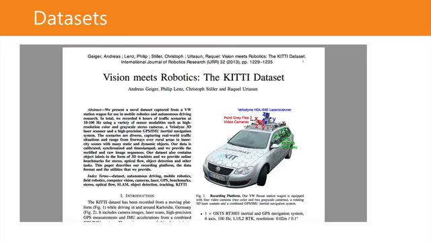So first, before we dig into the technical details, let's talk about the data sets. Because each time you develop a new algorithm, if you put it in the car and then test it on the road, it will be very expensive. For example, if you have a new pedestrian detection algorithm, and the way you test it is to drive the car around and see if your algorithm detects the people on the road, it will be very dangerous. Second, it will be very expensive and you don't gather enough data.